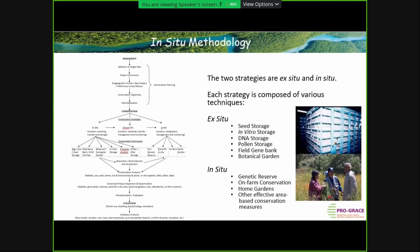Okay, so let's start off with this image on the left-hand side here, which you can't see, and I can barely see, although I'm only a few millimeters away from it. It is my model of how we do plant genetic resources. Basically, we start off at the top with biodiversity. We do this bit near the top, in that big bracket you can see, and that's conservation planning. Below conservation planning is conservation implementation. And then at the very bottom is moving into utilization.